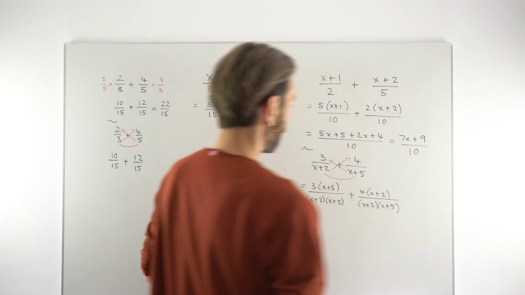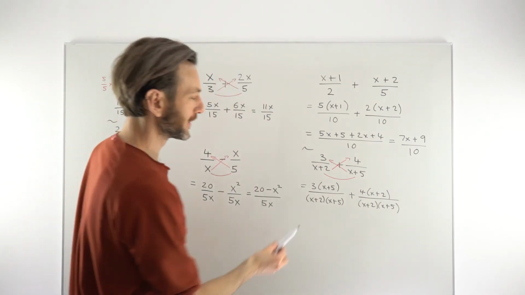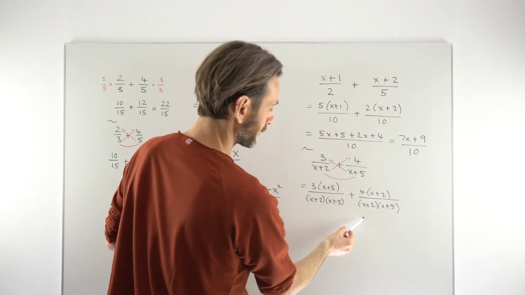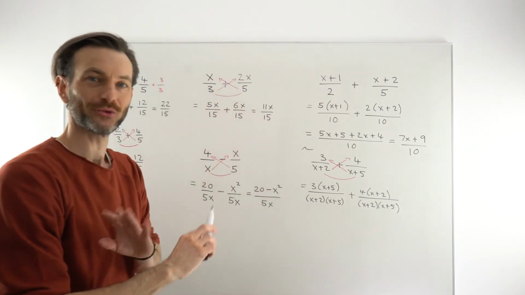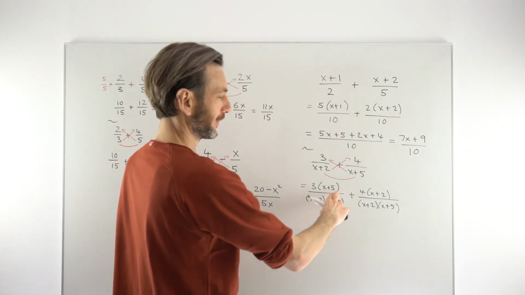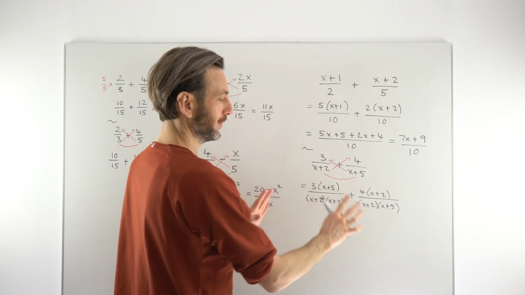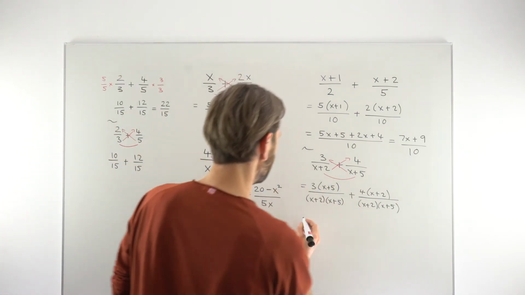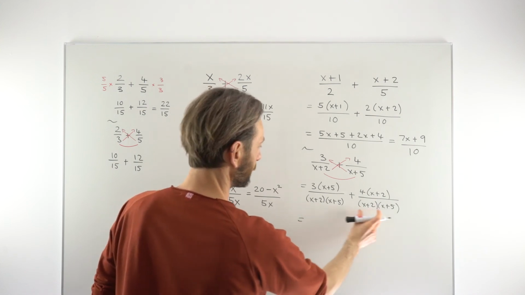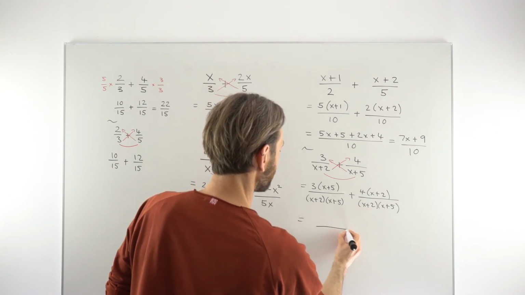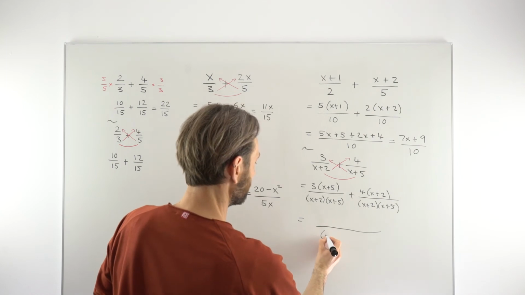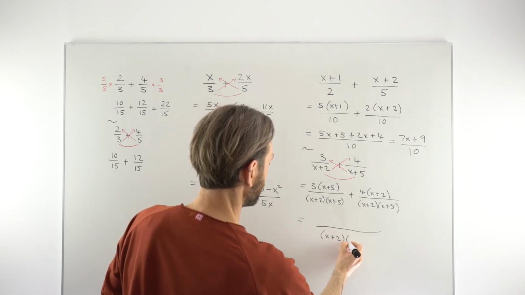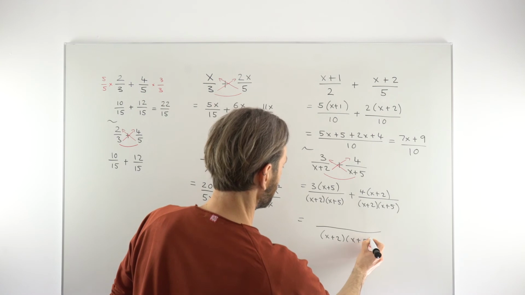Okay, so we get that. A really common mistake at this point is to then cancel the brackets that you've just kind of created. Happens all the time. If you do that, unfortunately, you're just going to go back to where you started. So resist that temptation. You might find yourself doing that a little at first. What we're going to do instead is say, right, these are our common denominators. So we're just going to go ahead and merge the fractions with one version of that denominator.